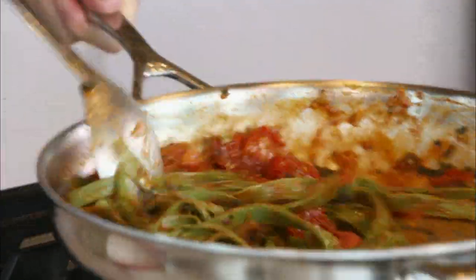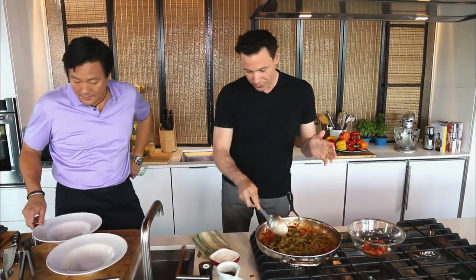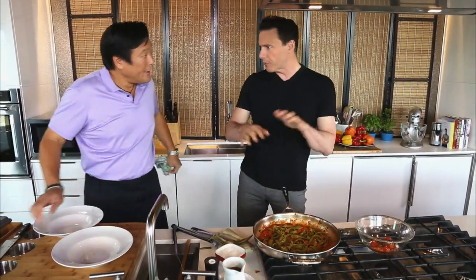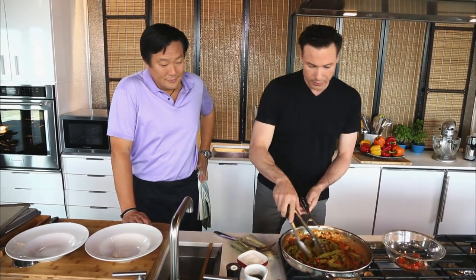I'm impressed. Give me your spiel on fat, because you have olive oil in here. Yeah, so there's plenty of fat in this dish. I put, I don't know, 2-3 tablespoons in the beginning. 1 tablespoon is enough, but I happen to like olive oil. It's a really healthy fat. It lowers your bad cholesterol. It's actually good for you. It helps your body produce hormones that you need, like testosterone, that help you lose weight. If you eat a lot of fat, you become a fat burner. It's when you add the sugar to the fat that you stop burning fat. Sugar's the devil. I love coconut oil, avocado oil, all the nut fats, all the nut oils.